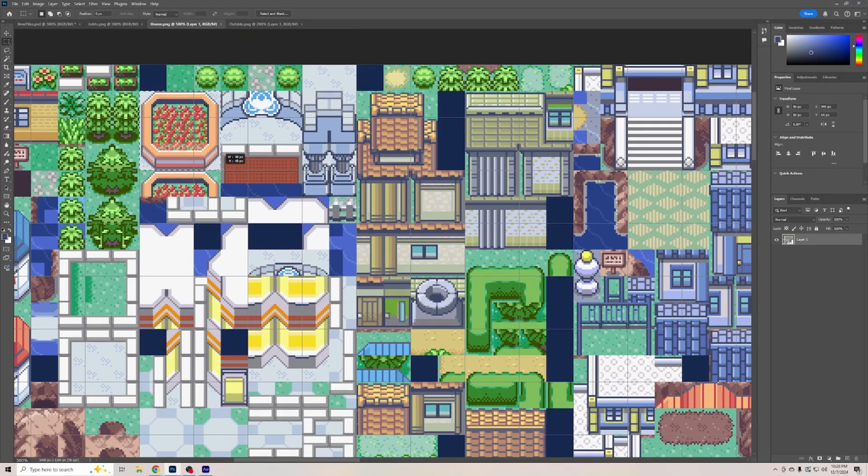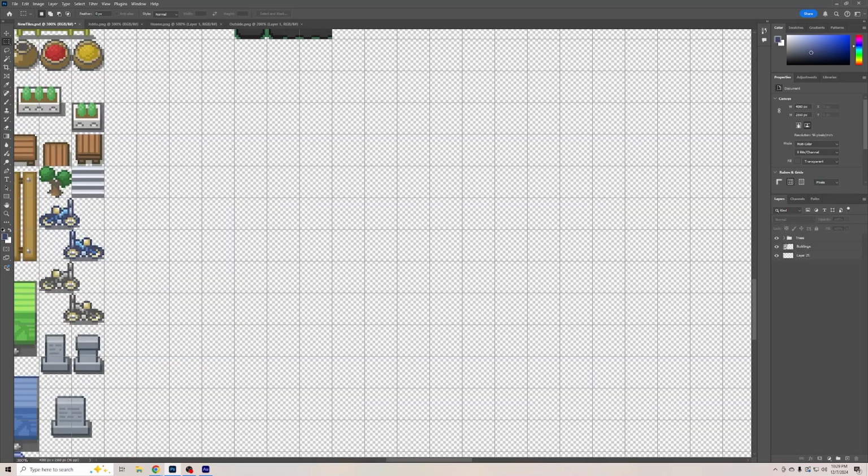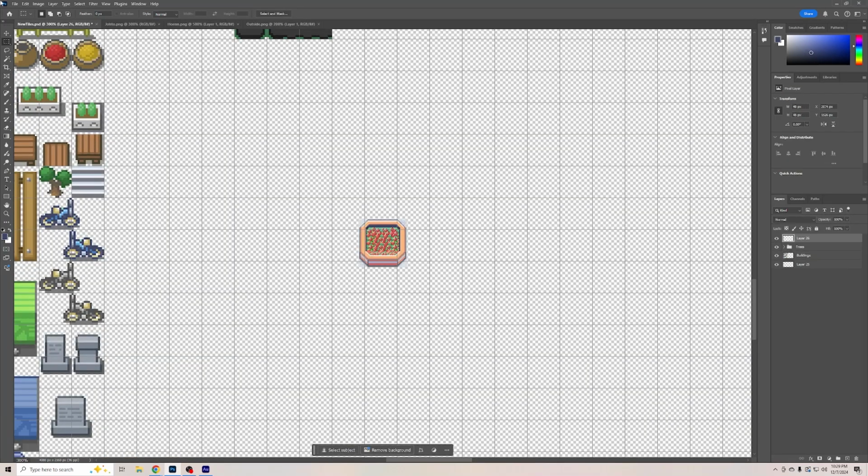So I'm going to grab this and we're going to bring it in. Now you're looking at that and you're like, it's a flower garden. How are you going to make that into a roof? That's the thing about pixel bashing, baby. It's all about taking things that are one thing and turning them into something entirely different. It's part of the process. I don't know why I called you baby there, but I'm here for it. So we paste that in.